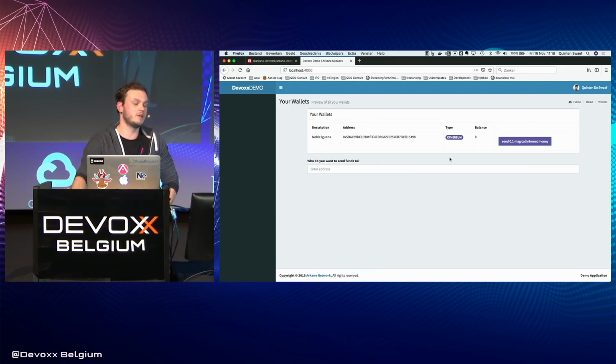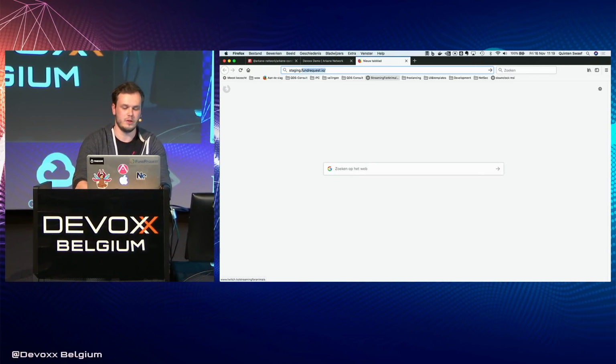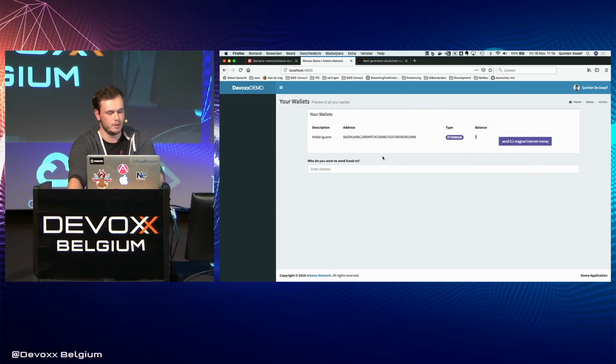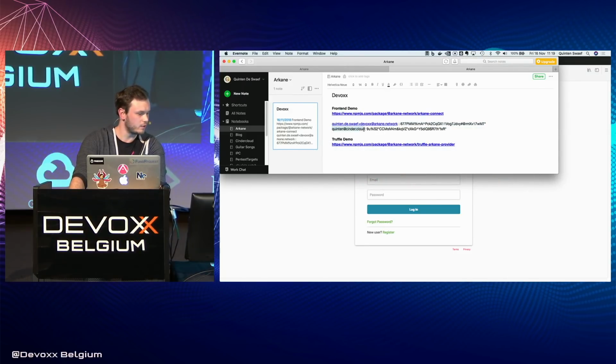So what we want to do now is implement, because we have 7 minutes left, it's got to be quick, a transaction. We're going to send from one account to another. As you can see, I don't have any balance right here, so I prepared a second account with some VeChain and Ethereum wallets, so I'm going to log in there. Which means I first have to log out here. As you can see, Noble Iguana, that was that account. There we go. We can log in here. Let's take the second account.